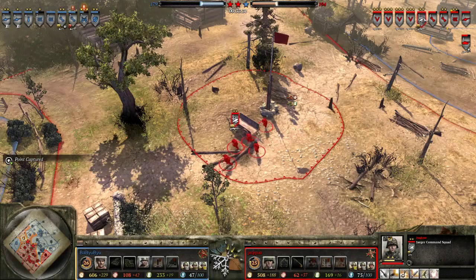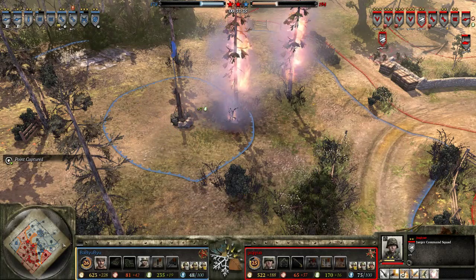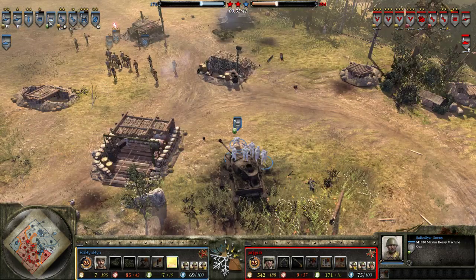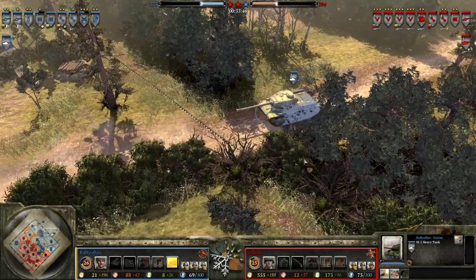Jaeger Command Squad hasn't really seen a whole hell of a lot of action. It just seems like it's been back here backcapping and pushing things off from the west. Eastern Fuel's changing hands again. But two Maxims now, and there's the IS-2. Stalinium has hit the field.